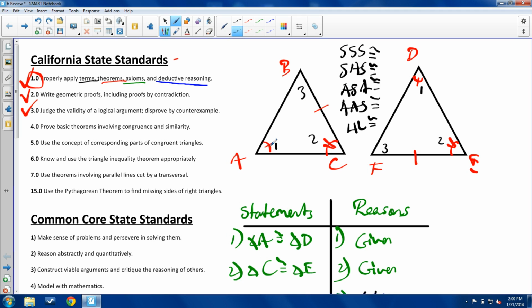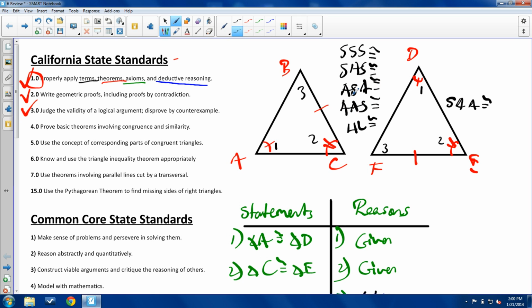So working in sequence here, start from one to the next. You can go angle, angle, side, or side, angle, angle. So you might want to know, because some people have asked before, is side, angle, angle the same thing as angle, angle, side? Indeed it is. All of these work backwards, it's just this is the only one. I guess HLs can also go backwards, but this is the only one that's not symmetric, right?